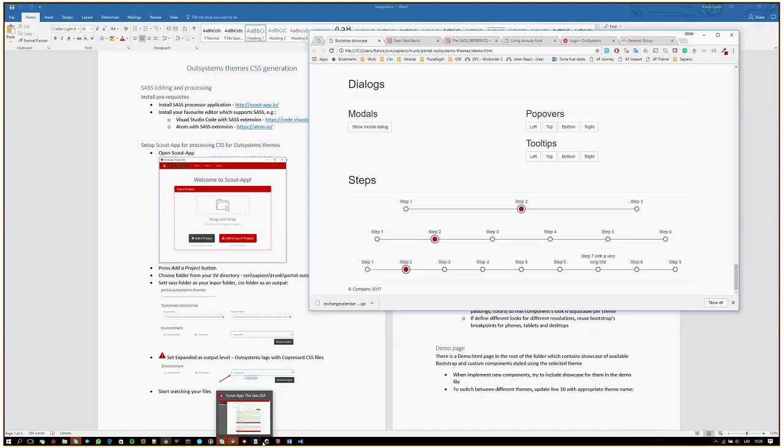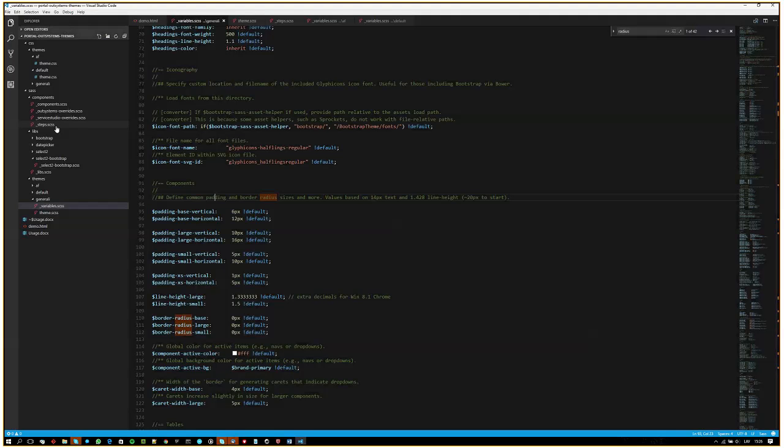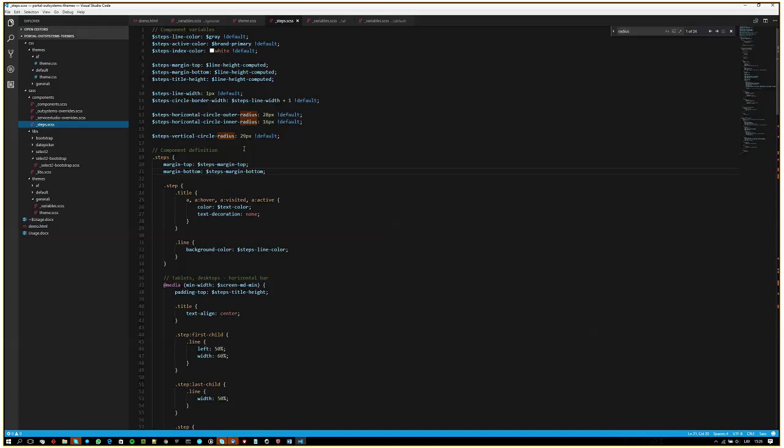This is also what I have done for the breadcrumbs component, which I implemented yesterday.